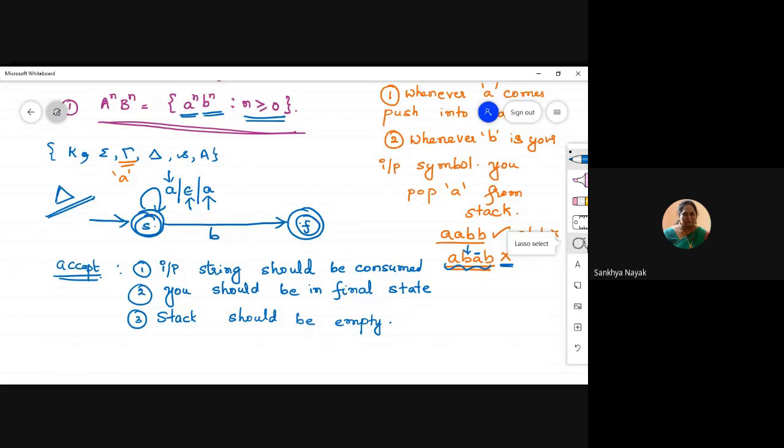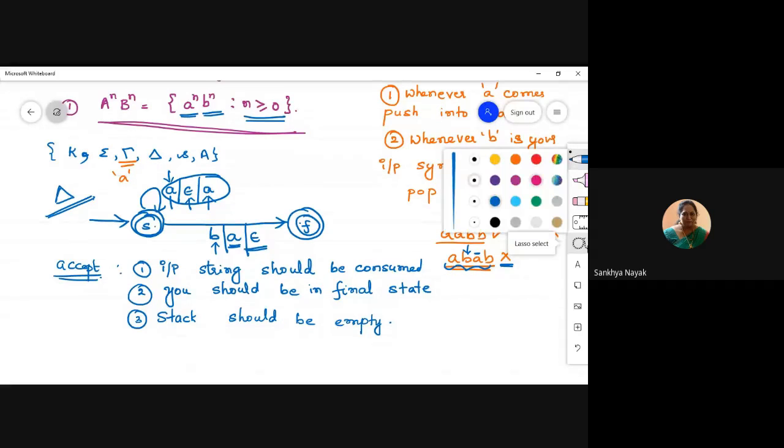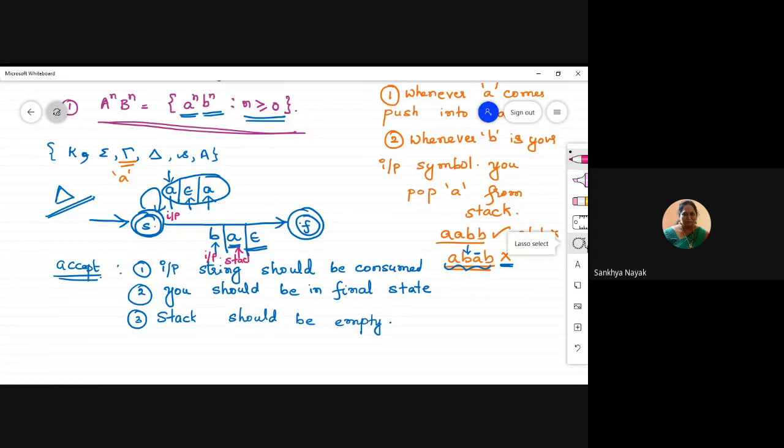Okay. So while doing the transition, what else do we do? If I get an input symbol which is B, and I have A in the stack, I am going to pop it. All right. So this representation will tell us, listen to me carefully, the first one is input always. And this is what is there inside the stack. And if I put this, it means we'll pop.